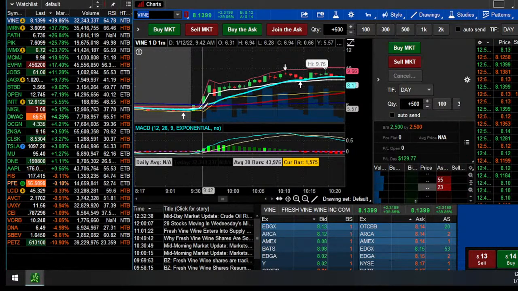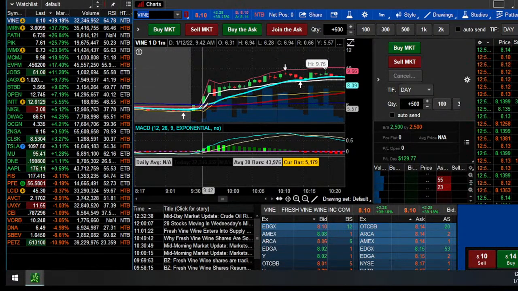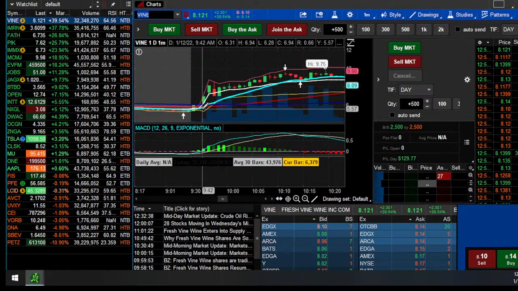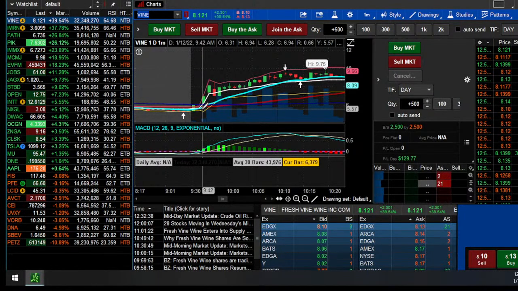Deck does it all the time. It works in his favor. He still loses sometimes. And we're all guilty of doing it. And just don't get caught up in chasing a stock. Because if you chase stocks or you start losing and you start revenge trading, it's guaranteed you're going to lose.